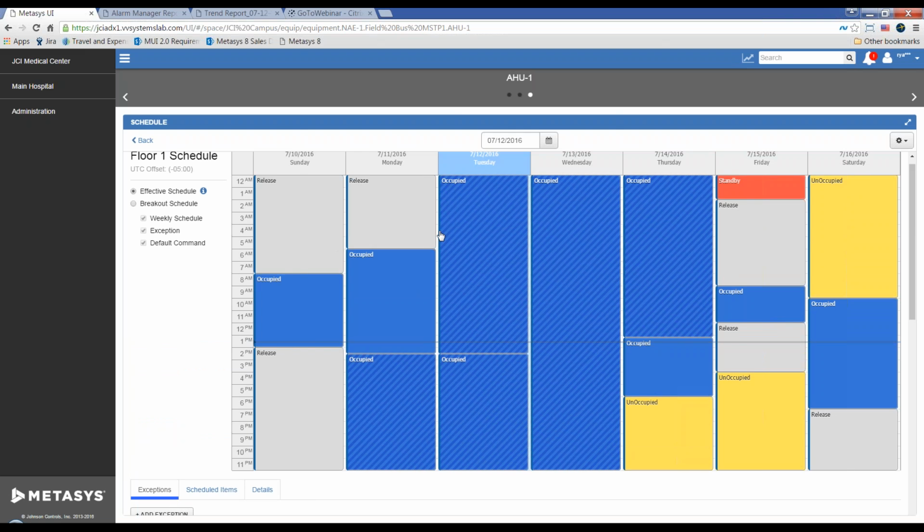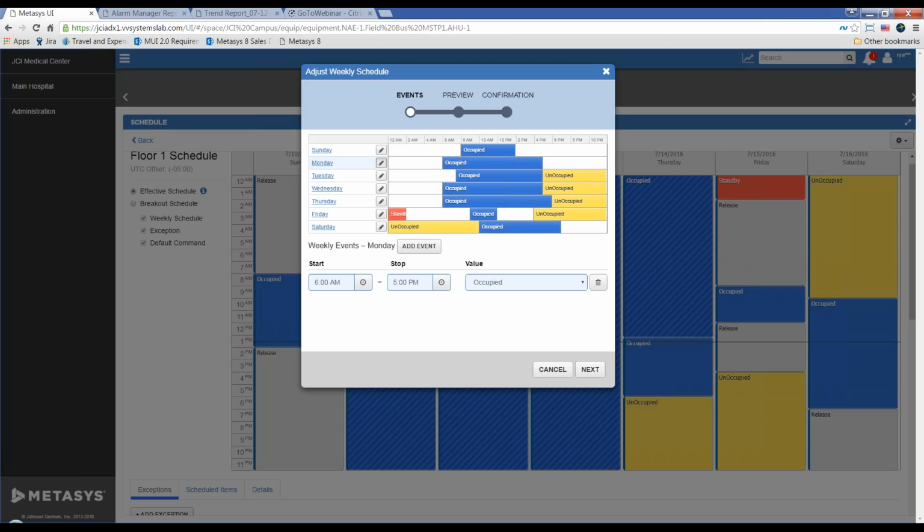We can modify, so I can edit the weekly schedule from here as well, but it's a nice way to come in and quickly adjust schedules, especially if you're on your tablet, or if you forget to schedule something, later at night, maybe VPN into the system, change that schedule, and now everything is working appropriately without having to physically be on the campus.